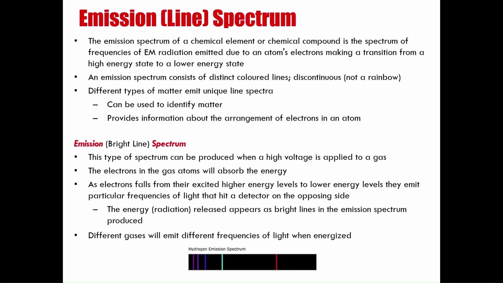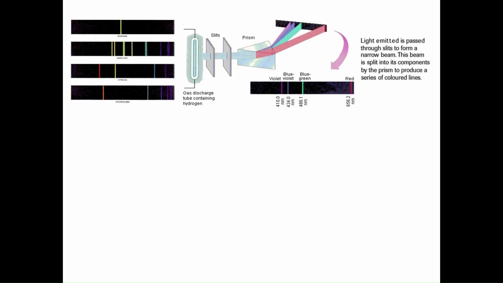So let's jump to that diagram, and here it is. I'm going to draw your attention to the center of this diagram, the gas discharge tube containing hydrogen. I'm just going to highlight that for you right there, okay? So in this tube, we have hydrogen. And what we're doing at either end of the tube is pumping really high voltage energy into the tube. What that energy is doing is exciting the electrons in the hydrogen atoms and causing them to jump from low energy state to high energy state. When those electrons fall from the excited state to ground state, they're releasing their photons, their colored beams.